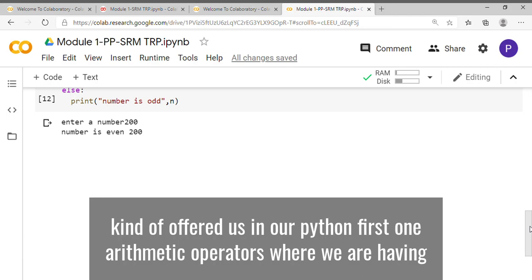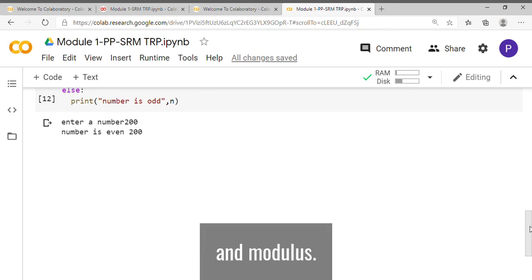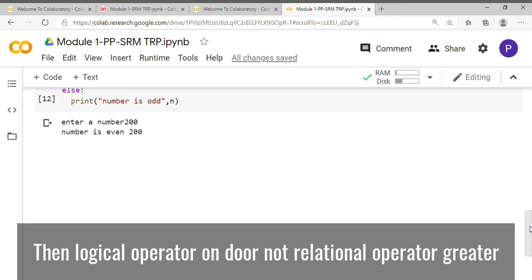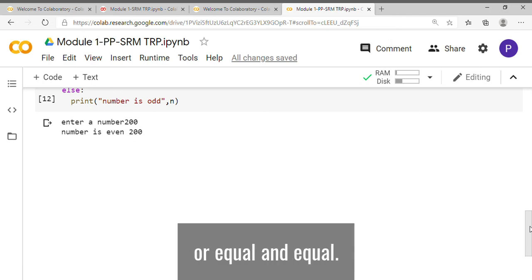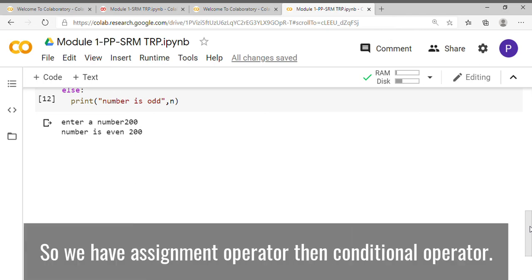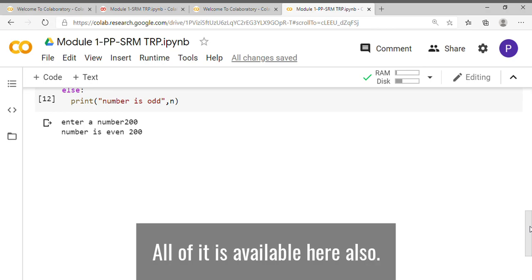The first one, arithmetic operators, where we have addition, subtraction, multiplication, division and modulus. Then logical operators and, or, not, relational operators greater than, less than or equal, and equal. So we have assignment operator, then conditional operator. Most of it is the same as Java. All the operators are available here also.